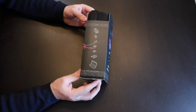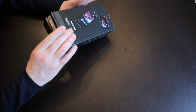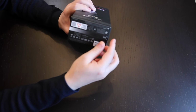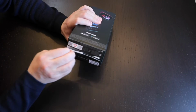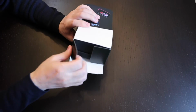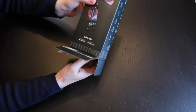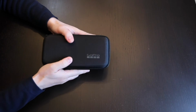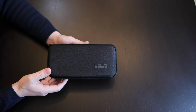So let's open up this GoPro and see what's inside the box and what does it come with when you actually get it. So right here, you can just take this guy right here and then pull it towards you. Boom. Gonna move this on the side. Opens up the box. It does come in this case, which is really nice. Looks like a protective case. There you go. It says GoPro right here.